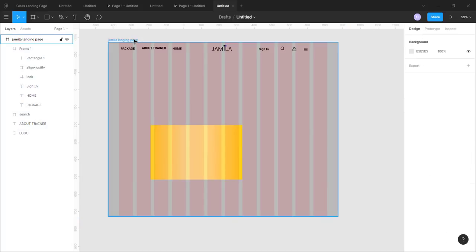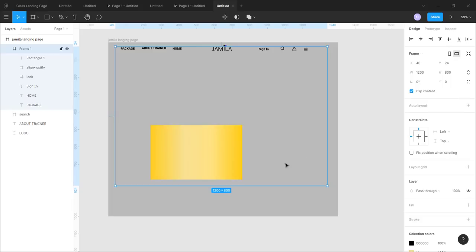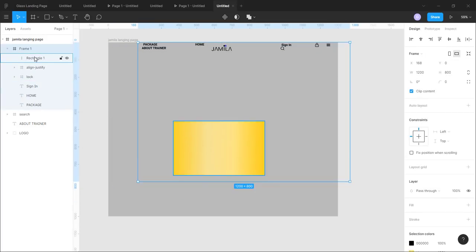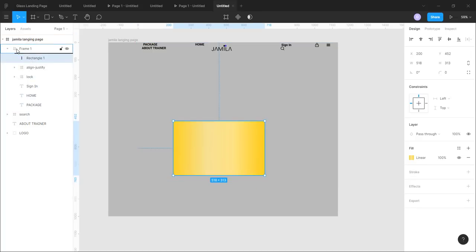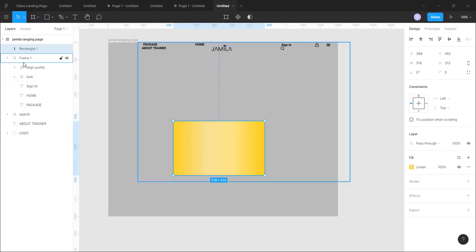let me hide the grid so that you can see it properly. And this frame, let me take this rectangle out of it. It's not part of it. And this, in fact, where is this one coming from?